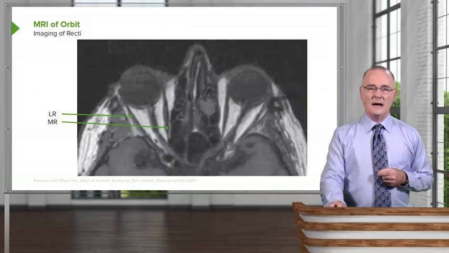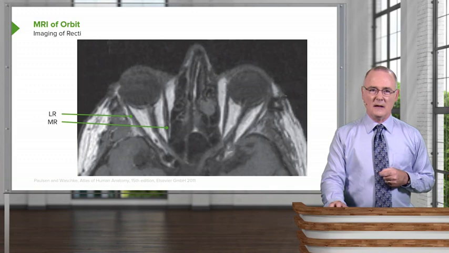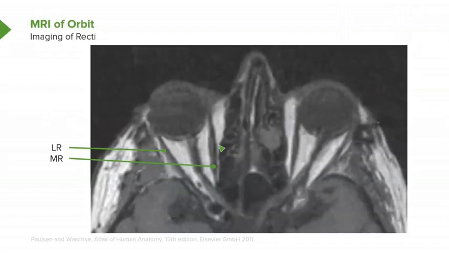This is an MRI of the orbit, and in this particular axial section, we can identify very clearly two recti muscles. Here's the nose. Here is the right eyeball. Again, the left side of an MRI scan will be the patient's right side, so the right eyeball is shown here. This would be the medial rectus on the medial side of the orbit. And then over on the lateral side, we can see the lateral rectus. And that concludes our presentation.